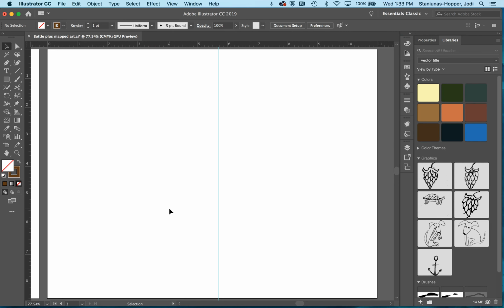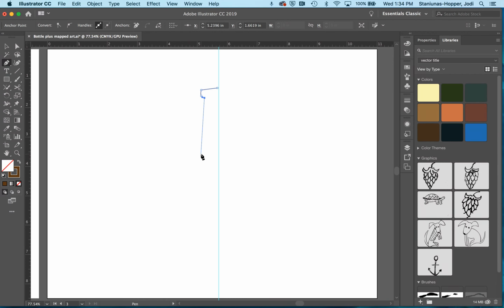Today we are going to create our three-dimensional bottle and place a label on it. So the first thing you need to do is get the pen tool. And with the pen tool, you are going to draw half of the bottle or can shape that you want your beverage to be dispensed from.